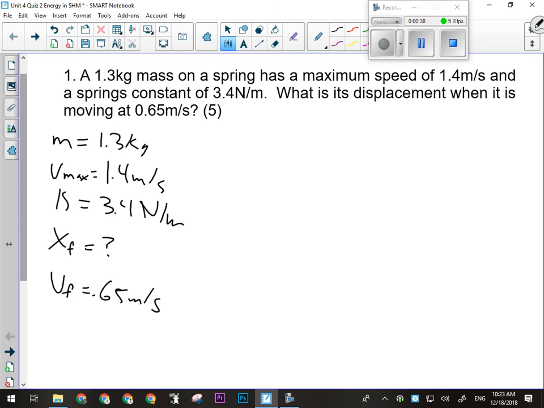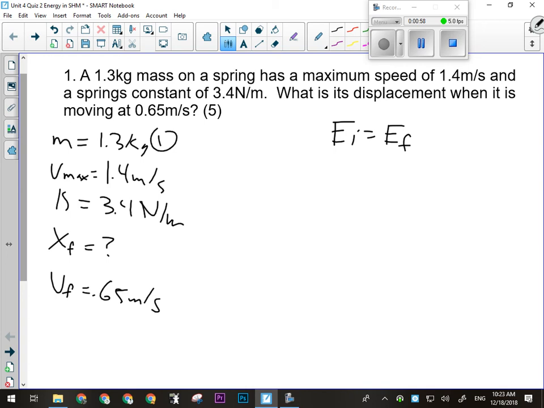All right, so the object is oscillating, and I'm asked about 2 different points. What kind of question is it? It's a conservation of energy question. All right, so it's a mass on a spring, conservation of energy question. So give them 1 mark for their givens, and they can have a mark for identifying that it was a conservation of energy question.